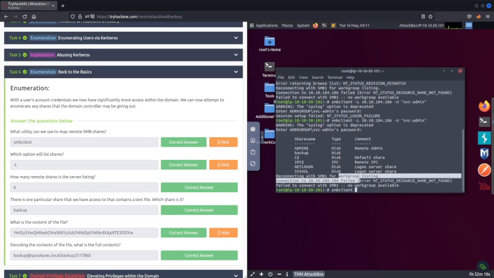Then we have to get inside the folder, so we want to do the 10.10.184.186. Then we have the folder name called backup. So let's go right here, then backup.